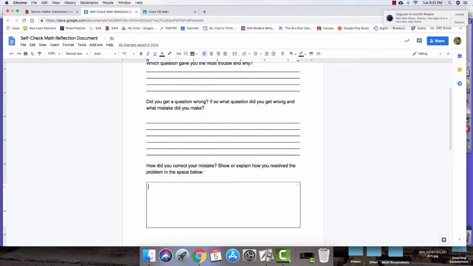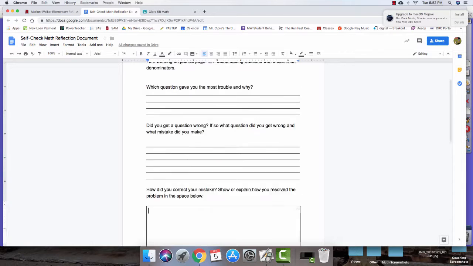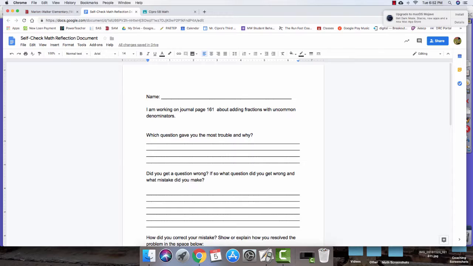If you have to use the back of the paper, that's fine too. Just write a little note, okay? But I should see you fixing it, not just the answer, okay? So if I see these papers turned into the Defons or the Cypro bin, then I know, okay, I need to check so-and-so's math journal. And so I'm going to be using these reflection papers to know when I need to check someone's journal page or pages and when I don't need to, okay?